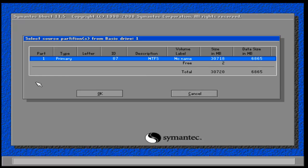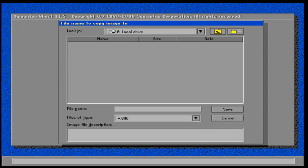I want to select my source. Once I select the physical drive, now I have to select the partition. See, so I select the physical drive, then I select the partition that is my source. So I'm hitting enter and enter. I'm doing this the DOS way, and tab.